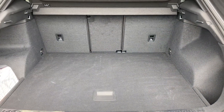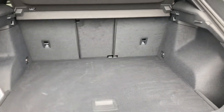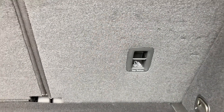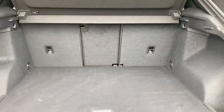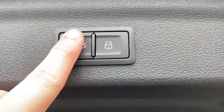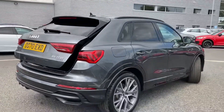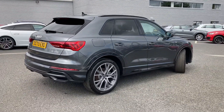Opening the boot now, you can see the sheer practicality — it has a large amount of boot space. You also have the ISOFIX child seat points located in the rear seats, as it is a family-friendly vehicle. To finish the boot off, you've got the power-operated tailgate, which is an amazing feature if you have your hands full.